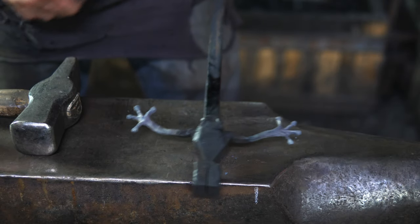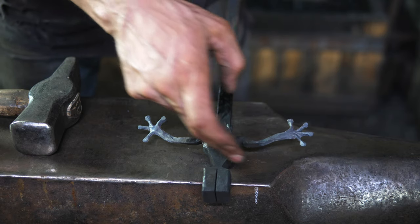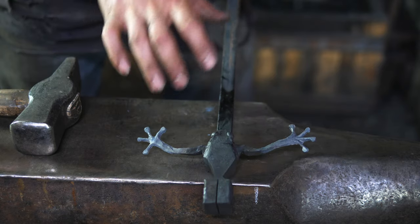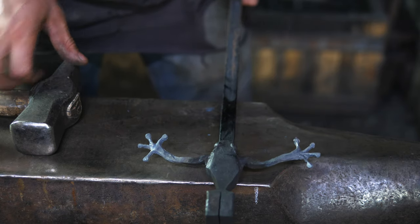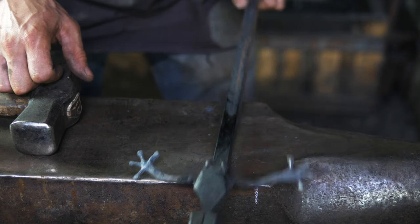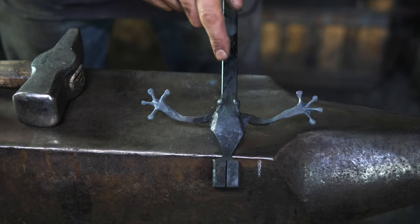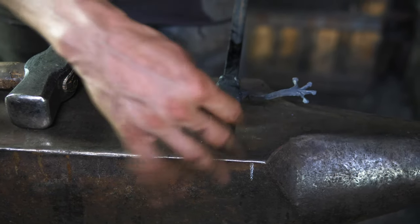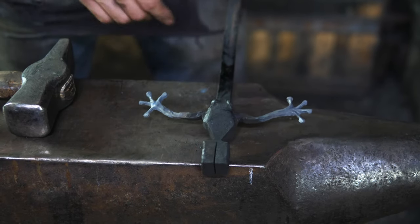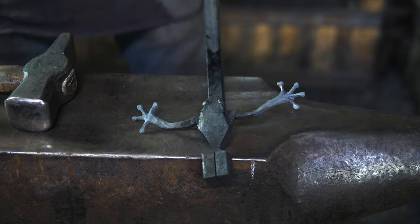Okay, so what I've done so far is I've gotten prepared to do the rear legs. I've cut out little sections here just to give myself a little bit of space to work in and not worry about mashing things that I've already done. I finished sculpting up the paws, hands, whatever you want to call them, and now I've welded it to a bar so that I don't have to worry about mashing the details of the face while I'm trying to work on the legs. So now I'm going to heat it up, I'm going to spread the legs out, I'm going to forge them out, get them drawn out more like the front legs, and we'll see how this goes.